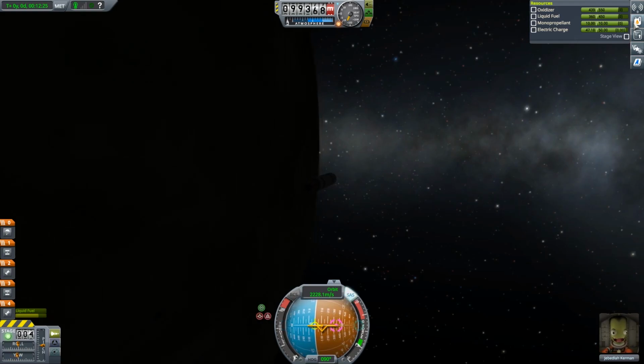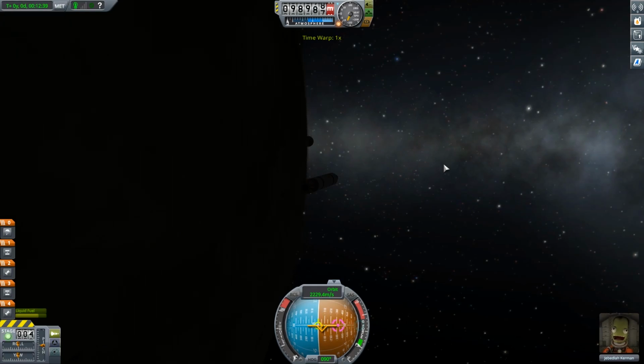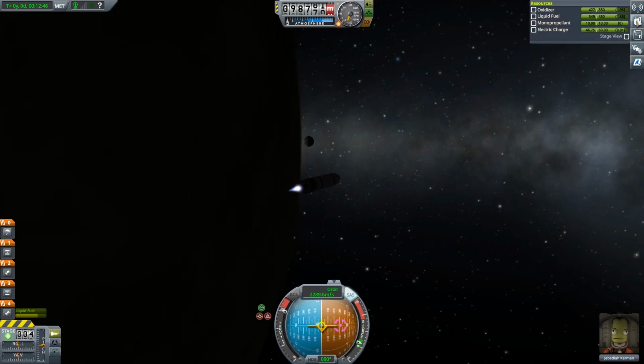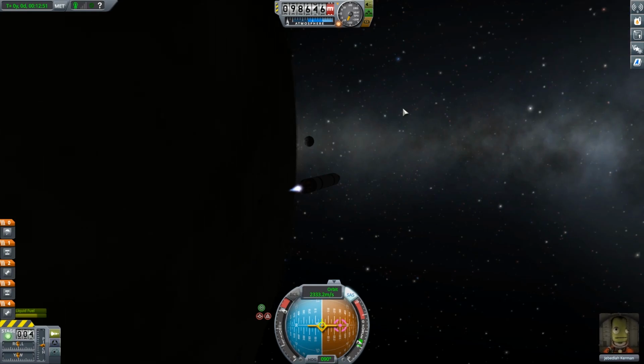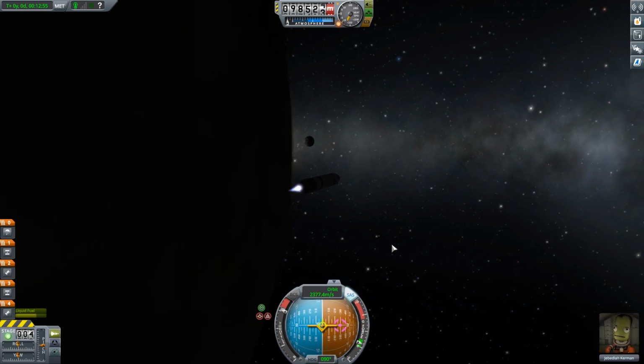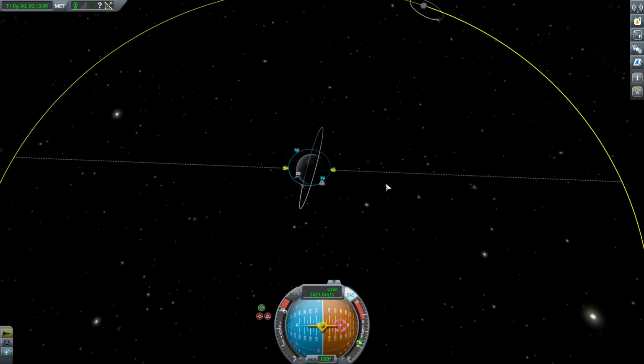Try not to waste all our battery. Don't have a ton of it. We didn't even put a battery on board. But we do have engines with an alternator. Do we? There is no alternator on this. I hate to say it, but Jebediah, you may be doomed.